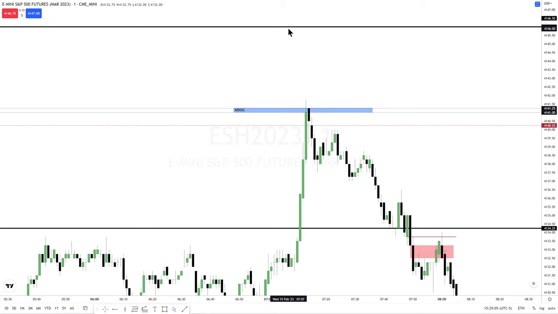Look at the gathering around that level. And then it drops down to consequent encroachment between this level and that level. Then it rallies. Fair value gap, dips down into that. Then there's expansion to the upside. Runs into 41.53.5. Yeah. Consolidates. We have relative equal highs now. The market drops back down. Works what level? Previous week's new week opening gap high. Attacks the buy side.